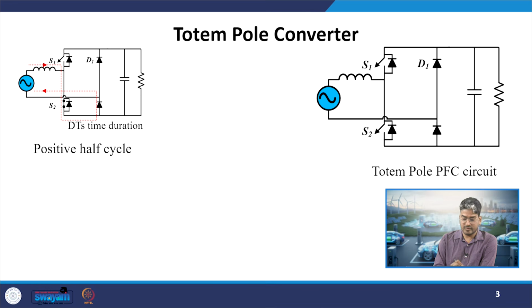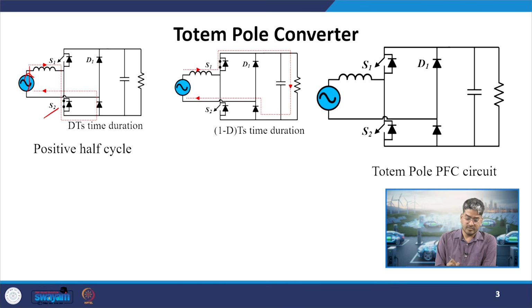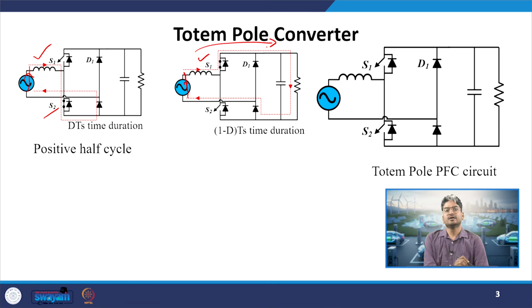Now in this case, what will be the functioning of this totem pole? In the positive half cycle, when I want to charge the inductor, I will turn on S2. If I trace the loop, I will observe that the inductor is directly connected in parallel with the supply, so it will get charged and store some energy. After that, we will remove the pulse from S2, or turn it off, and simultaneously we will give a pulse to S1, or turn it on. The current will flow through S1 and complete the path. In turn, the inductor which had stored energy in the first case will now discharge through the load and transfer the power to the load end.